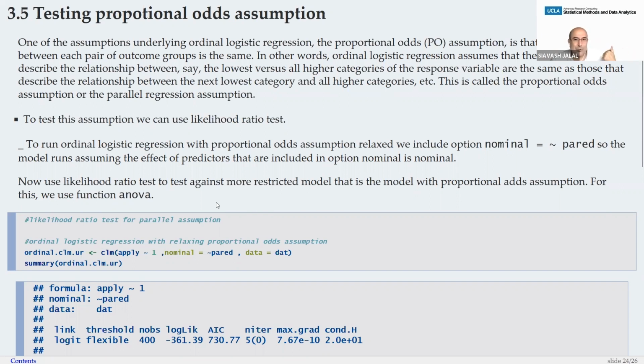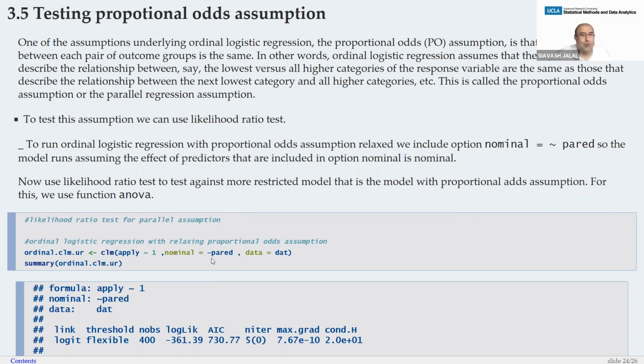So I'm going to use package ordinal and clm. Now I can relax the proportional odds assumption for parent education. I can make nominal equal to this. This option is a formula, so you put a tilde before all the predictors that you want to relax the proportional odds assumption for, and then you put 1 here, so it's intercept only, because I want to relax every variable.